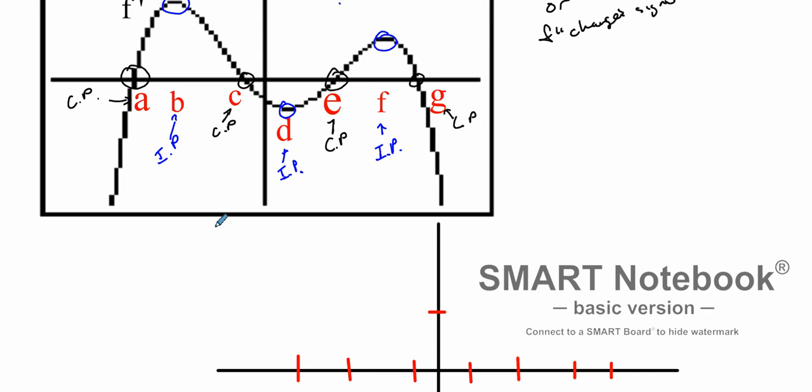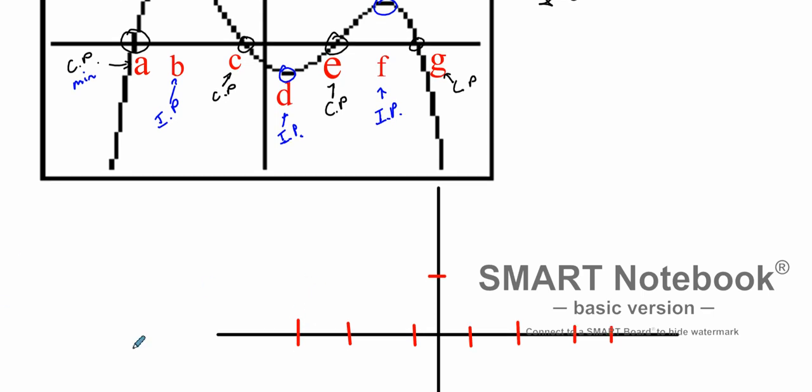So now let us use this information to create a graph. Right here at A, we changed from negative to positive. Whenever F prime changes from negative to positive, we know that A, our critical point, is going to be a min. So at A we're going to have a minimum. How we want to draw this, I'll put it right here. I'll have a min right there, and we'll say this is a min because it's decreasing, so we'll have this graph going down like so, going left to right.